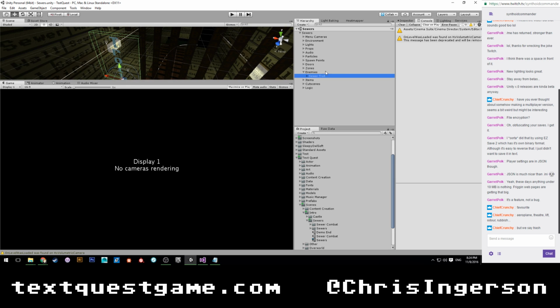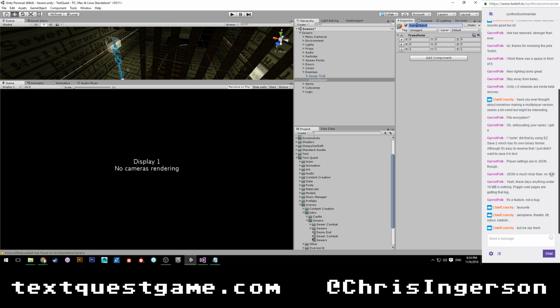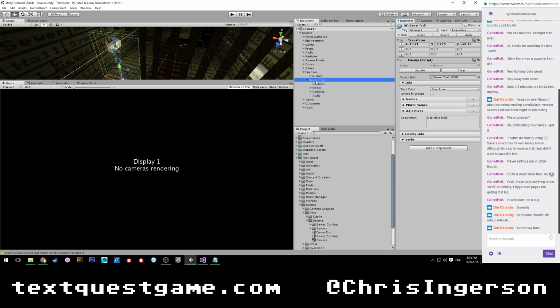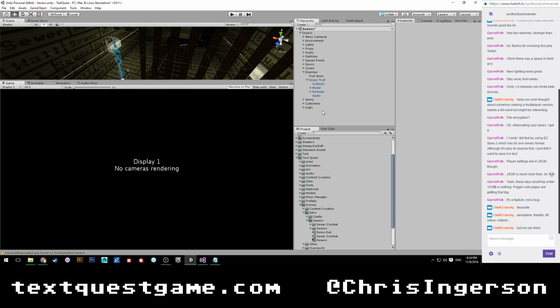Sewer troll's at the bottom there. I am going to cheat and say troll and him. We're going to move this over here. Move this back over here. Is that really rotated at -1? Okay, well that's a weird thing to have happened. Fix that.